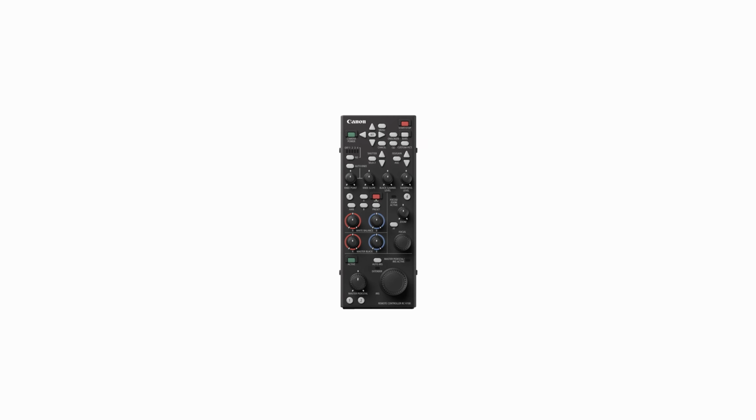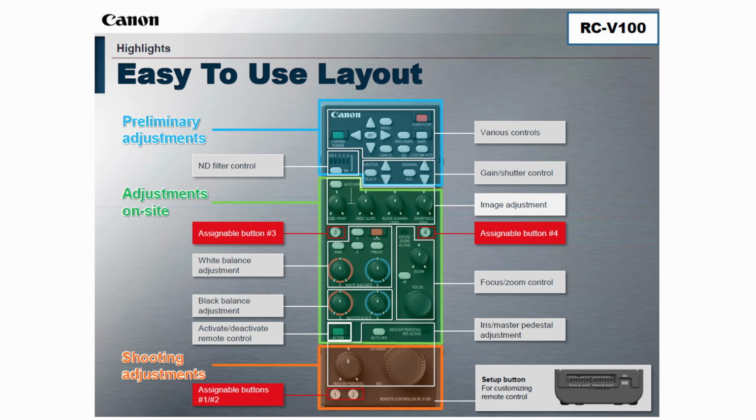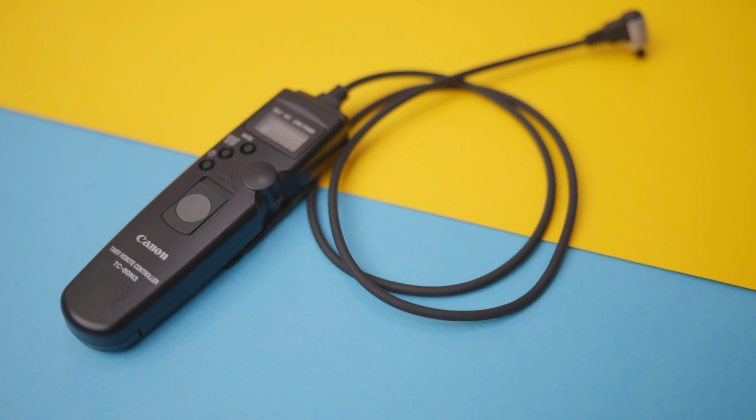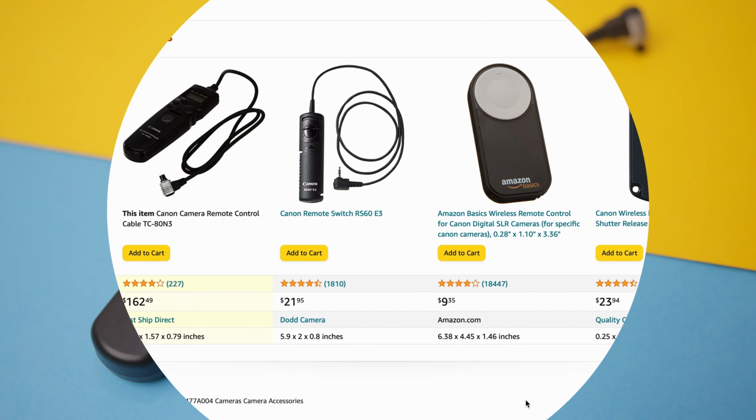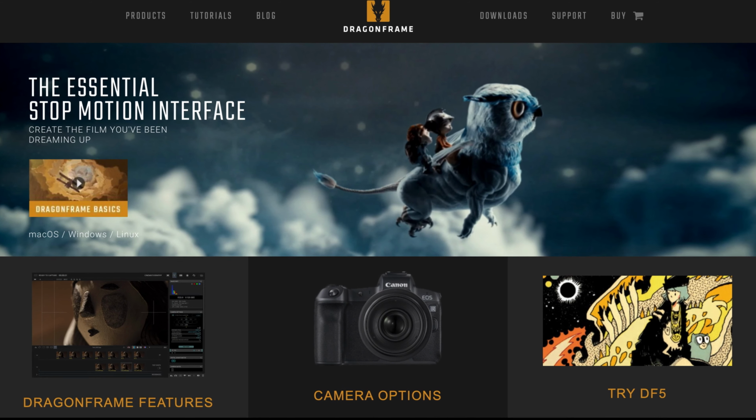This controller will give you full access to all important functions, including start-stop, shutter gain adjustments, zoom, focus and iris, custom picture values, white balance, black gamma, and many, many more, which is exactly what you need when you're animating. But it's pretty expensive at a whopping $1,890. So when you compare these connection options to a 5D Mark II, the C70 for animation is expensive. As a 5D remote will run you anywhere from $10 to $120, to get full control over the camera, you need additional software like DragonFrame.io.